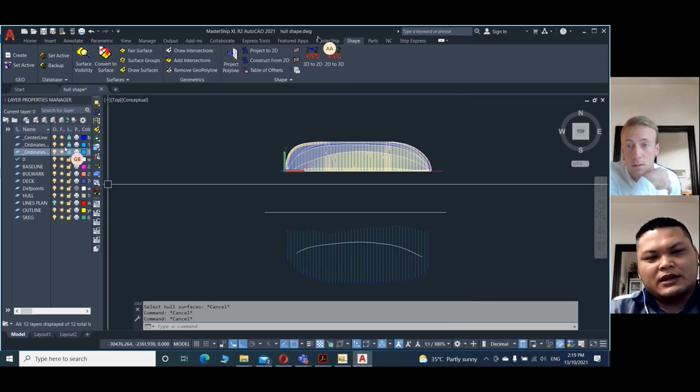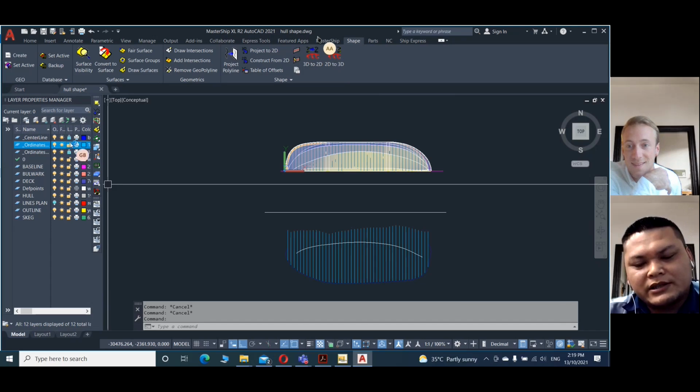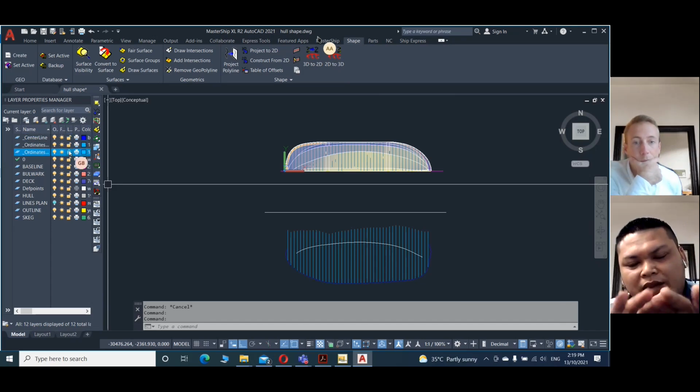All right. But the correct procedure is that we have to explode the surface to get the line, and then you get the contour. Okay, let's say that the line is what we call this one, spline or something.